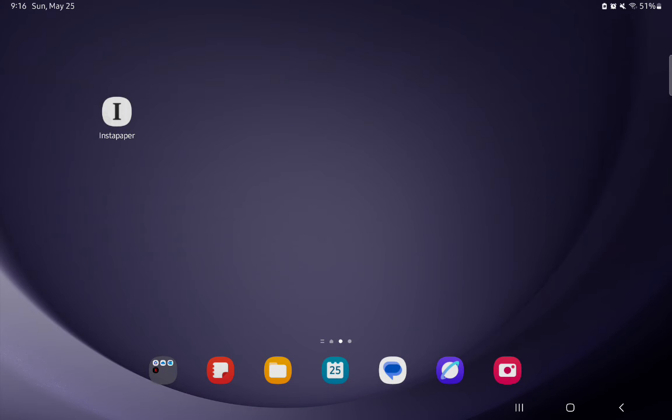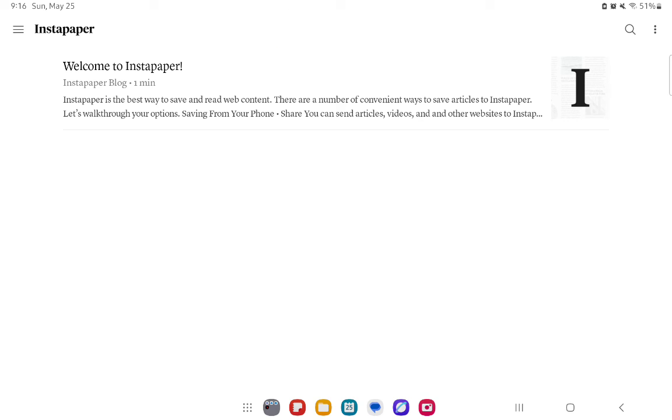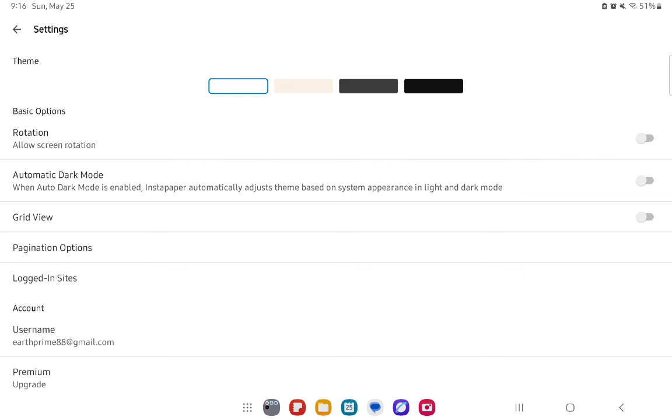The first thing you need to do is enter the app. Once you are done with that and you are in the home page, you can just look in the top of the right corner and press on the three dots there. Now you can just press on settings and after that press on rotation. And now you will be able to enable the rotation, and now the screen rotation will be allowed and enabled.